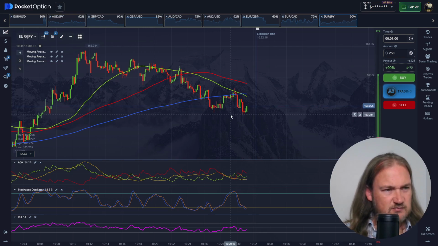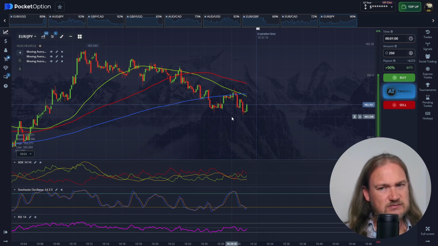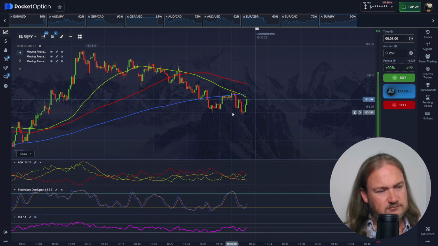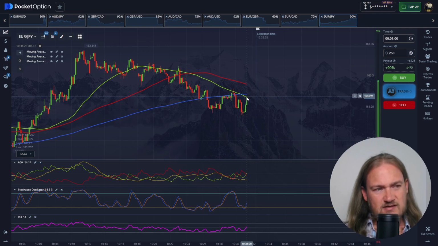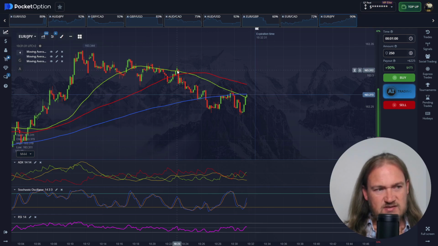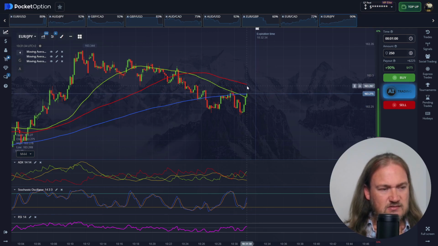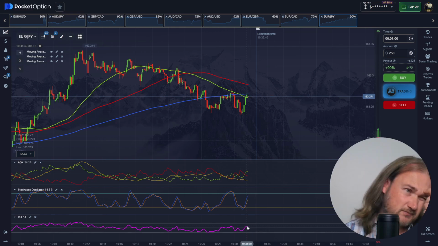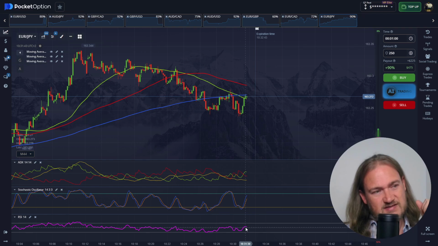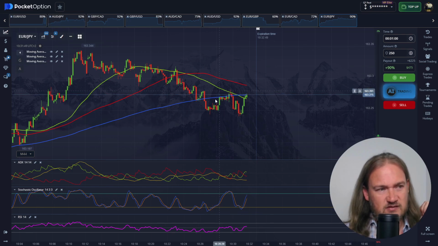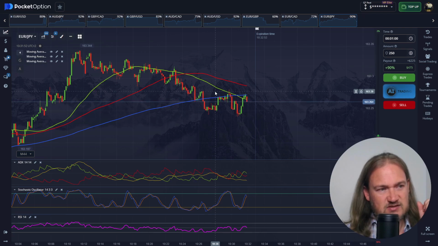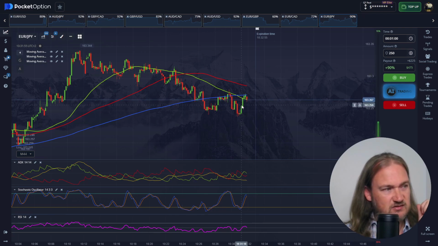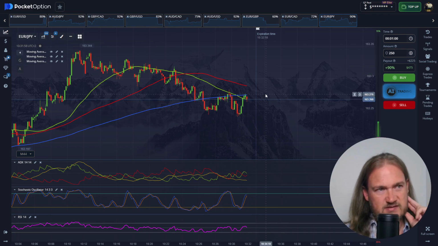Okay, we're on 45 minutes. Market is slow. Still not taking the RSI into consideration for trades here because this is not a strong trend at the moment. So I'm not going to be taking sells. Although the setup is kind of what I would trade, the very first parameter of the strategy is that it needs to be a strong trending market. This is definitely not a strong trending market, so I'm not going to look for trades here.